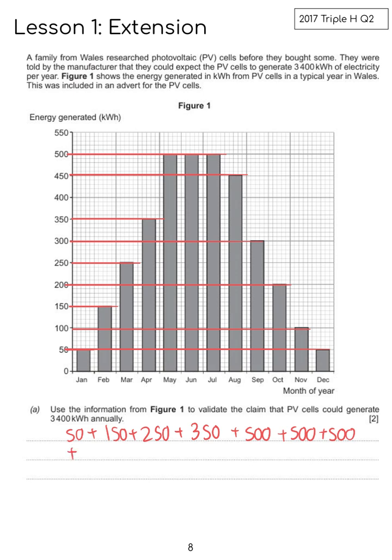Definitely write this down just to prove you did it, or you can't prove in the answers how you got it. Plus 450 for August, plus 300 for September, plus 200 for October, plus 100 for November, and plus 50 for December. If you add them up, you get 3,400 kilowatt hours. So it is correct.